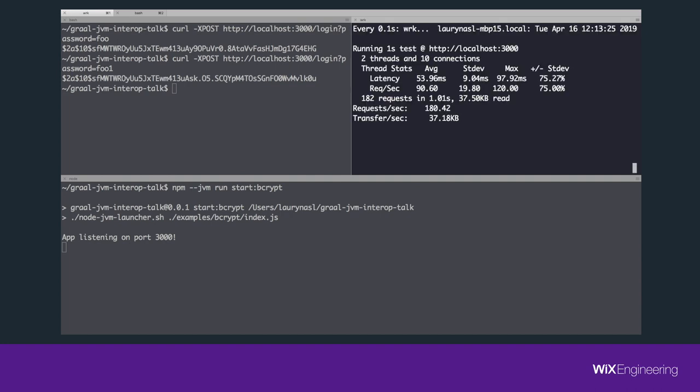If we start that, what we see is that we're not getting exactly the numbers you would expect with the native node. It's like 300 requests per second, 200 requests per second, which is definitely not what you would expect. However, the thing to realize, and what they continuously repeat when talking about performance and benchmarks, is that you need to allow the JVM to warm up. And now it actually warmed up, and now we get like 5,000 requests per second.